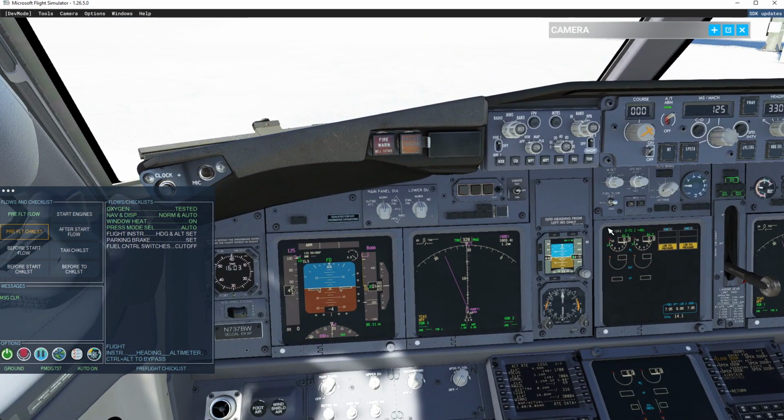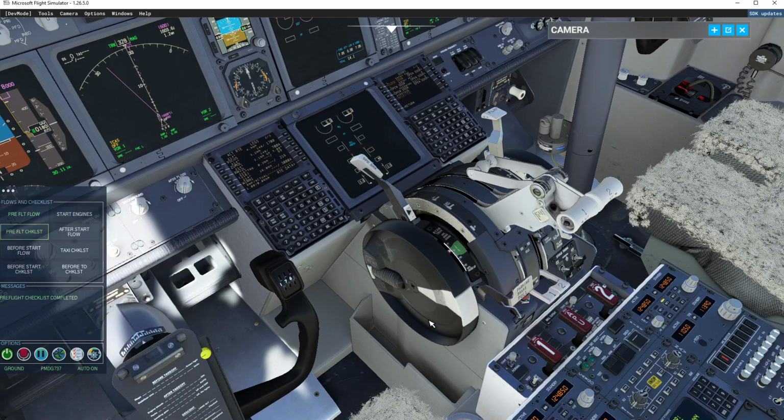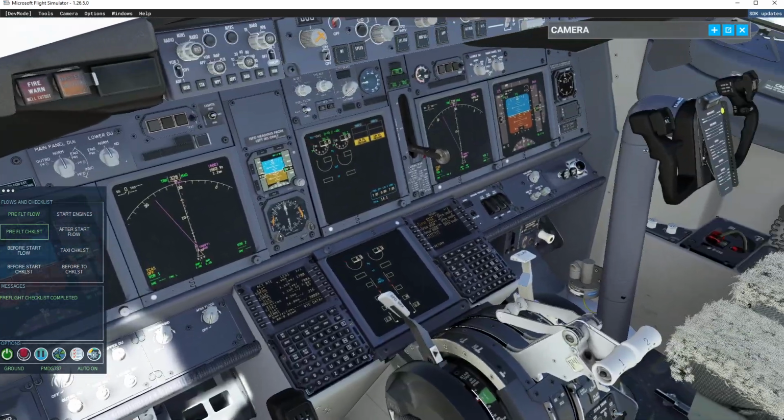So I'm going to hold Control-Alt. Heading set, altimeter set. Parking brake. So unfortunately, in this version of the PMDG 737, you have to hold the toe brakes and then set the parking brake on. Set. Fuel control switches. Cut off. Checklist complete. Okay, so as you see with the parking brake, if you're in button mode and you run a checklist, FSFO will wait for your setting to be correct before it moves to the next item. So it waited until I set the parking brake before moving to the next item.